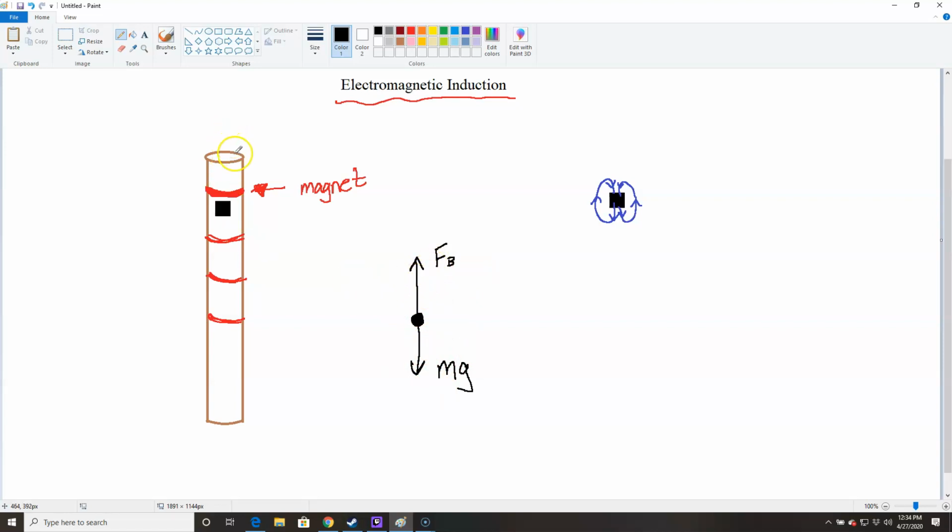So when I dropped the piece of metal that was not magnetic in nature, it fell through because it did not create current in the copper, and it did not turn the copper into a magnet, therefore the magnetic force did not exist. But when I dropped the magnet through the copper, it temporarily turns into a small magnet, exerting a magnetic force onto the magnet.